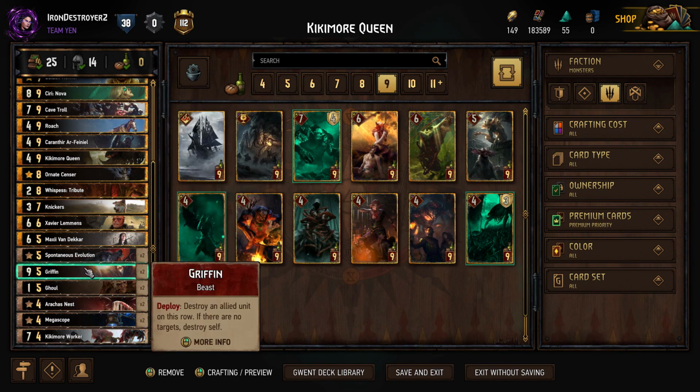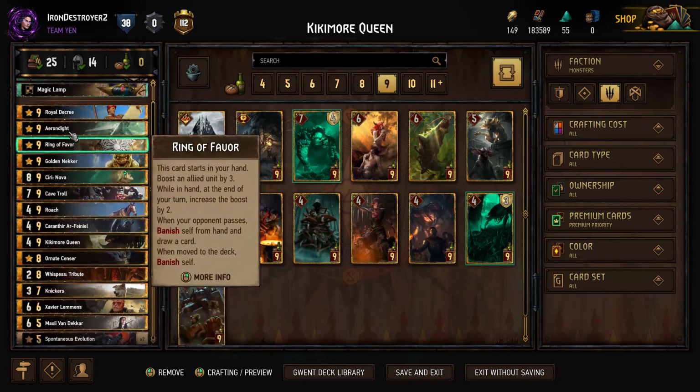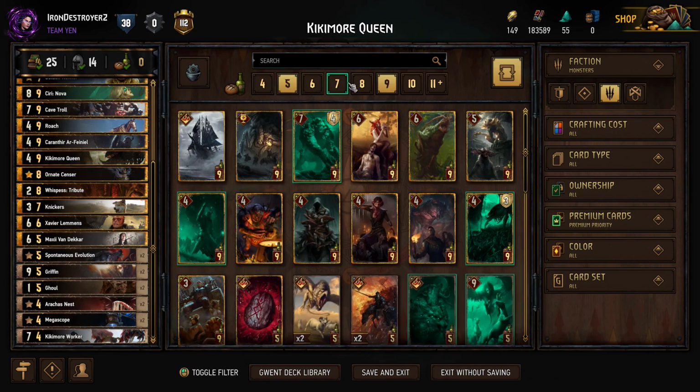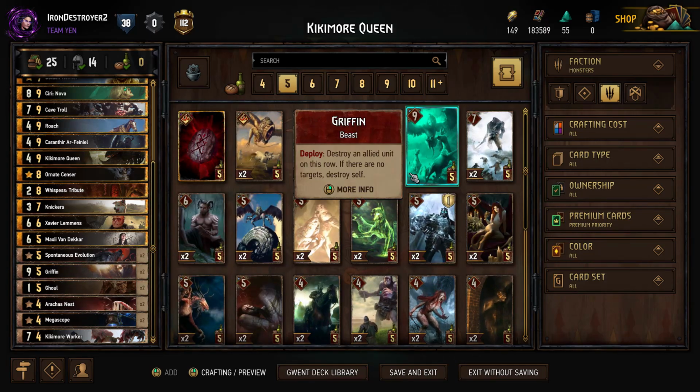Then we have the 2 Griffins. Obviously, Griffin for the Megascopes, which you're running. You use a later charge, and then you go in the Griffin. We have the Ghouls. Now, this spot is also kind of up to you what you want to do here. So I went with Ghouls to give us more thriving. You could go with the Incubus as well.